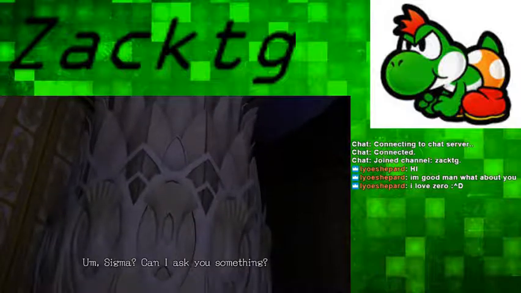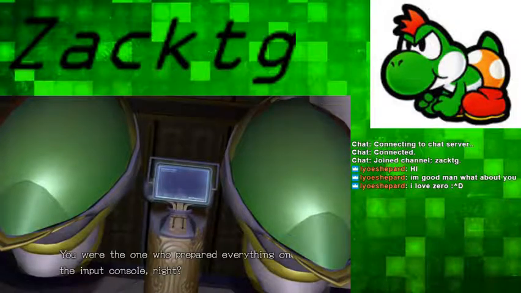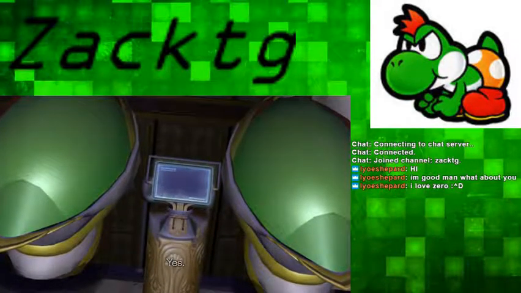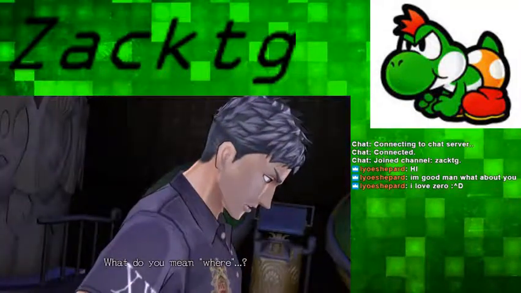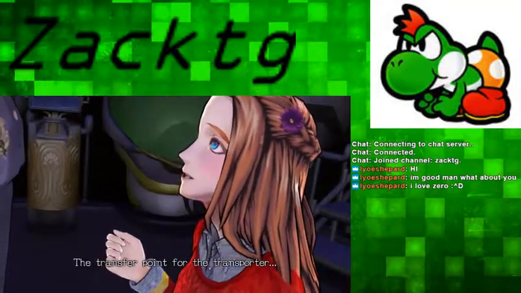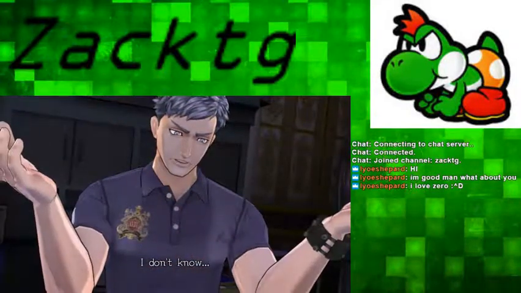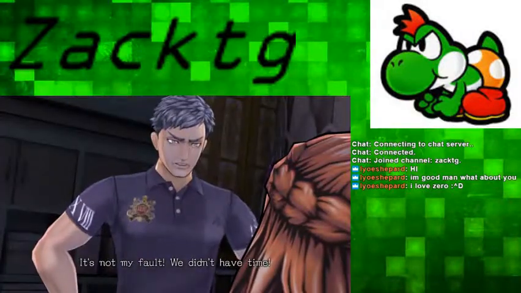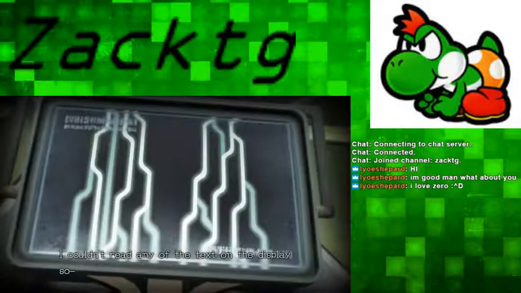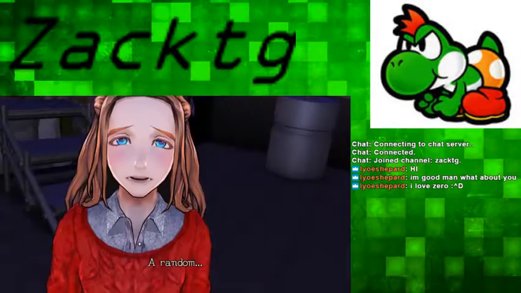Sigma, can I ask you something? You were the one who prepared everything on the input console, right? Yes. So you should know where we're exactly at. What did you set it to? What do you mean, where? The transfer point for the... Oh, you mean when? I don't know. What? It's not my fault. We didn't have time. I couldn't read any of the text on the display, so I pushed a random button. A random?